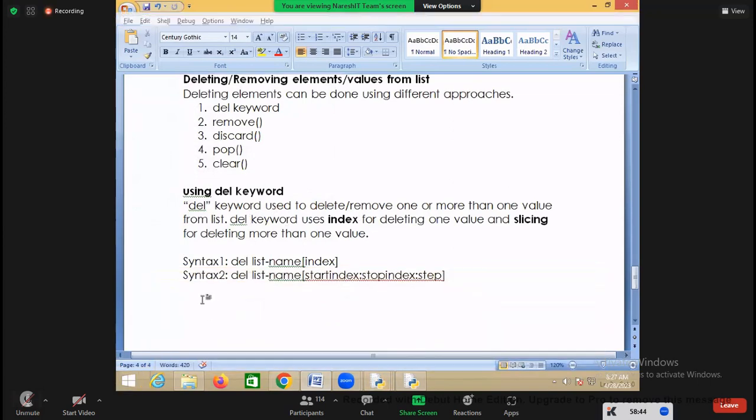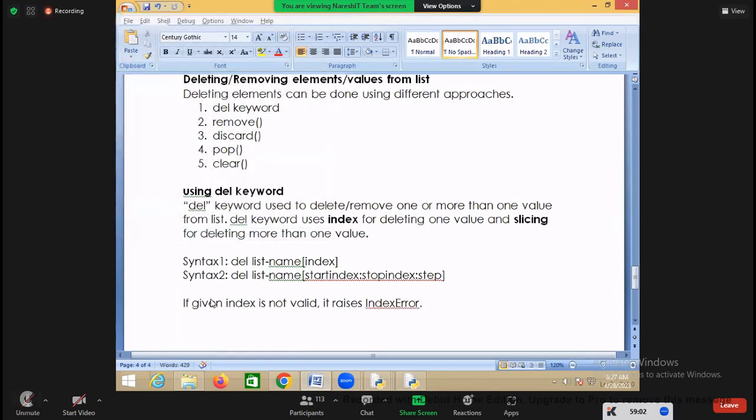If the given index is not valid or does not exist, then immediately it raises which error? Index error.